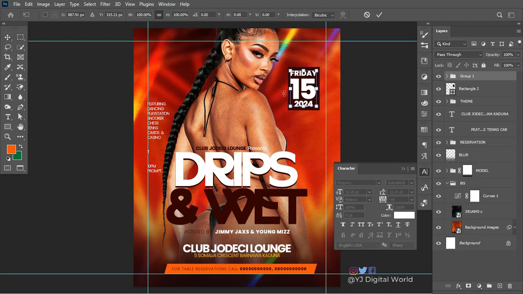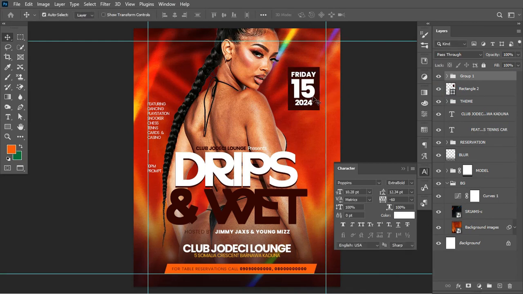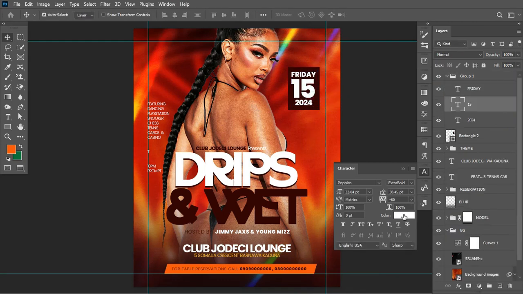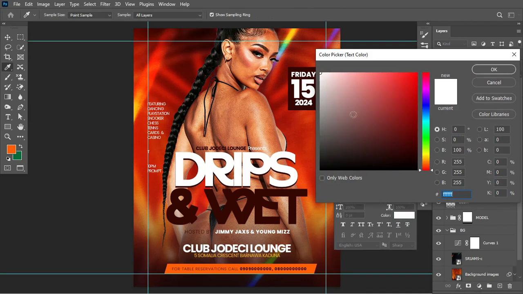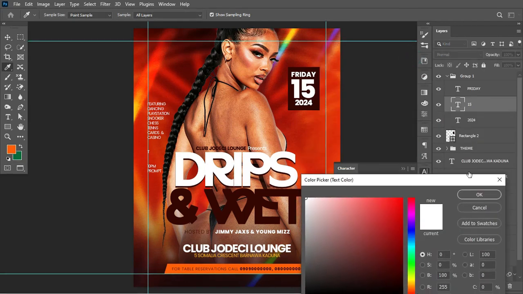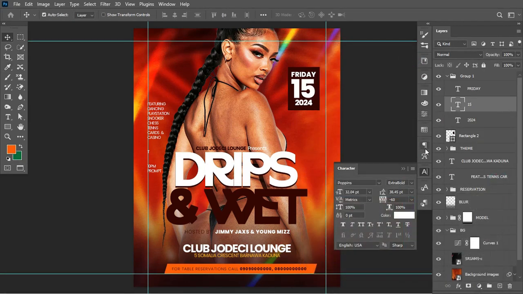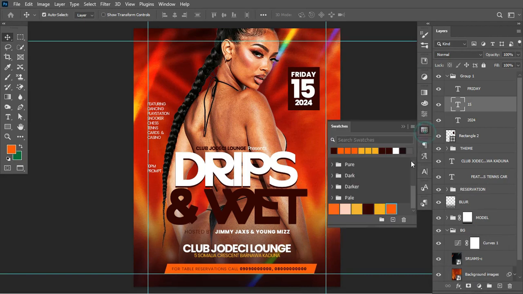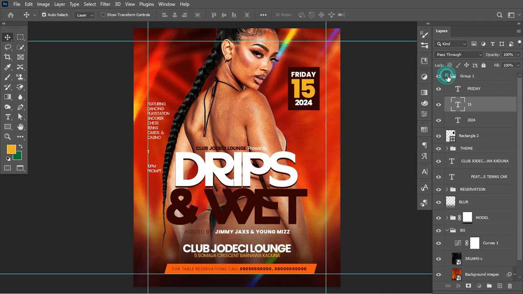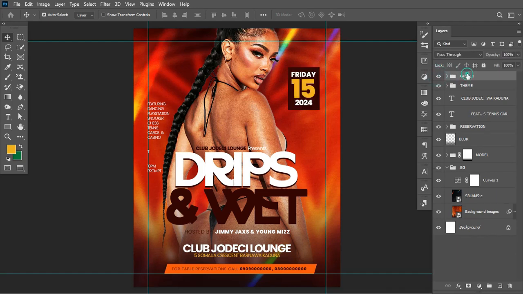Ctrl D, Ctrl T, scale this down a little and we are good to go. For this, I'll select this and give it the same feel as the yellow. So I'll come to my swatches over here and give it the yellow feel. Okay, that is in terms of that. So I'll drag this inside this and call this date.